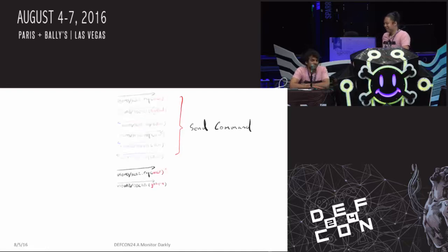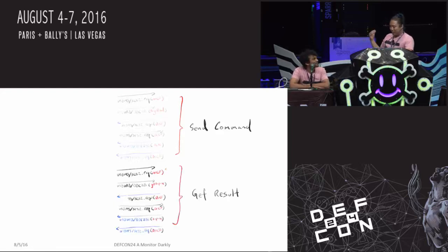So this is like 6 packets to send the command. Hey monitor, let's do a communication again. Give me the response of my previous command. I acknowledge your request for initiation of communication. I acknowledge your acknowledgement that you wanted a communication. Okay, I have the result for you from read register, end of communication. Goodbye. So 12 packets to get 2 bytes out of the monitor. Right, but it works. That's how the monitor is doing it.